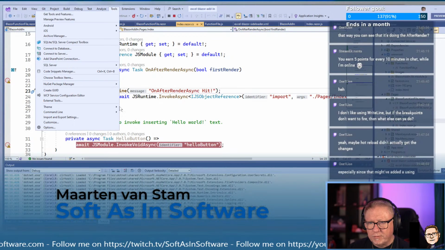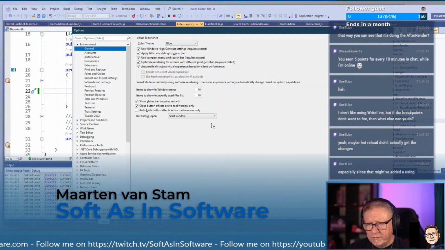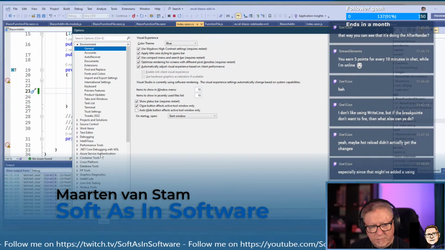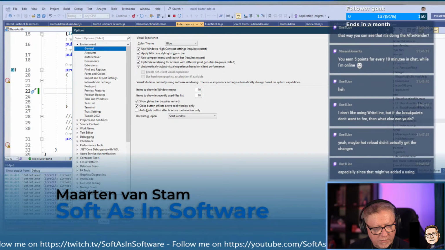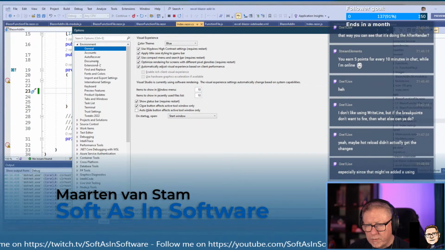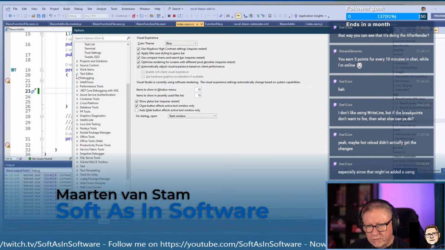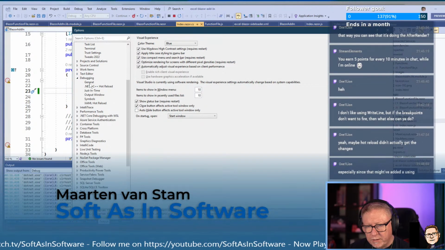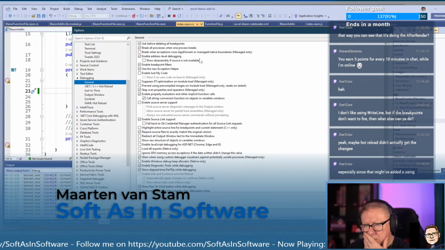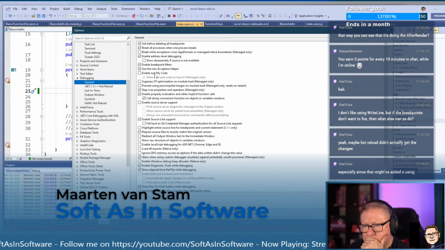Let's see if we have some tools, options that we missed. Debug. Debugging. Oh, that's not debugging. This is debugging. Just my code?